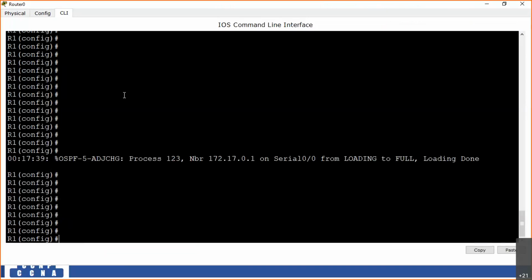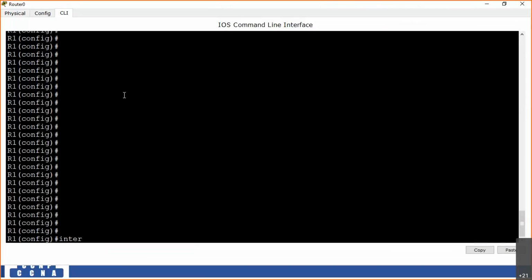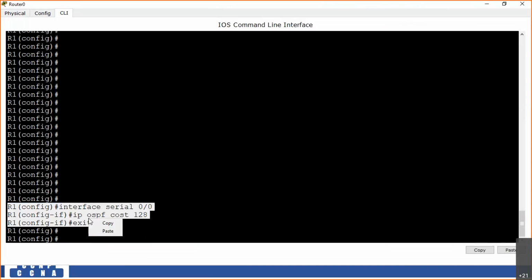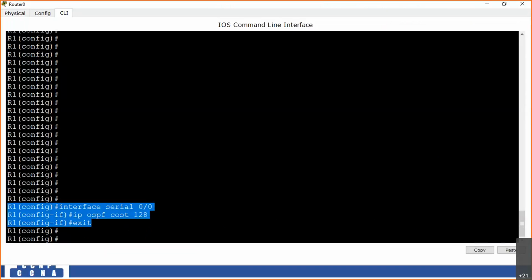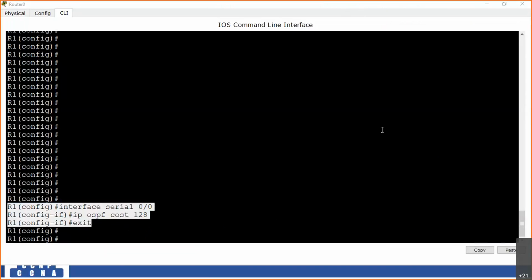In R1, interface serial 0/0, ip ospf cost 128. So serial 0/0 default cost is 64, but we have forcefully configured the cost as 128.